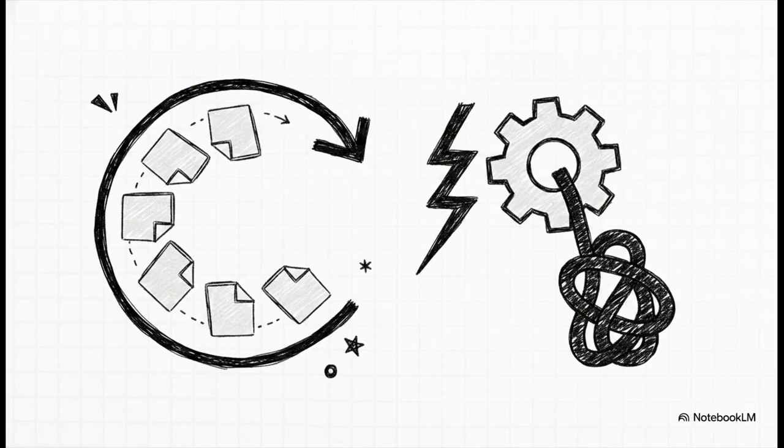Then, we have the apply to each action, which allows you to loop through multiple records automatically, like arrays or collections of SharePoint items. But a quick warning here for the focused developer. While looping is incredibly powerful, too many apply to each loops can severely bog down your flow's performance, so they really should be used deliberately and only when you truly need to process repeating records one by one.